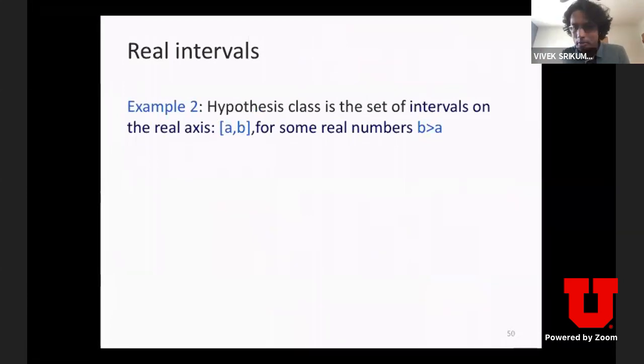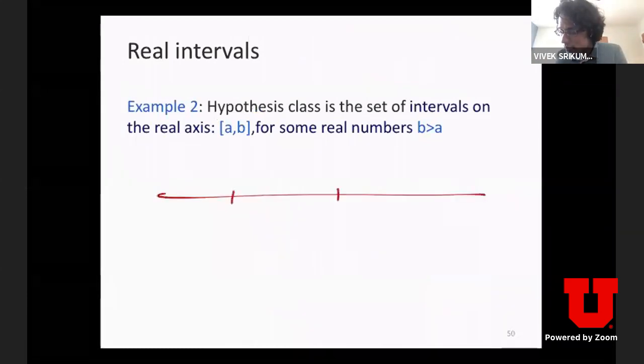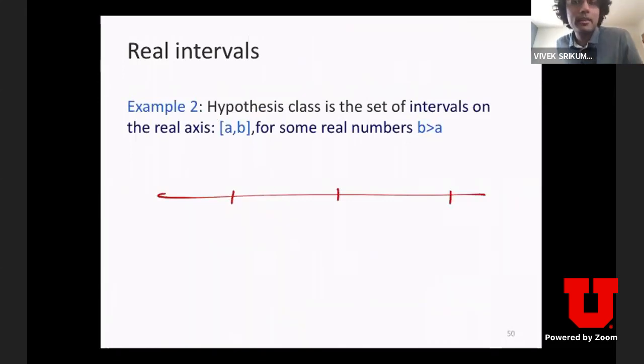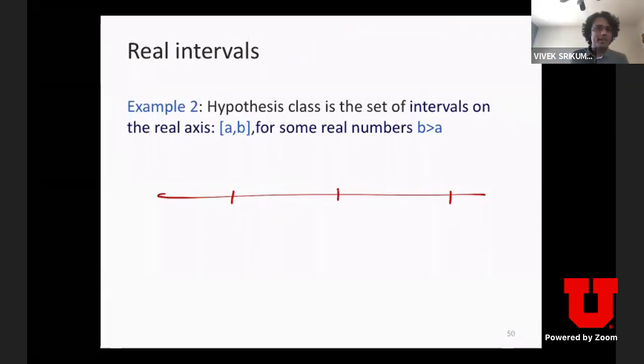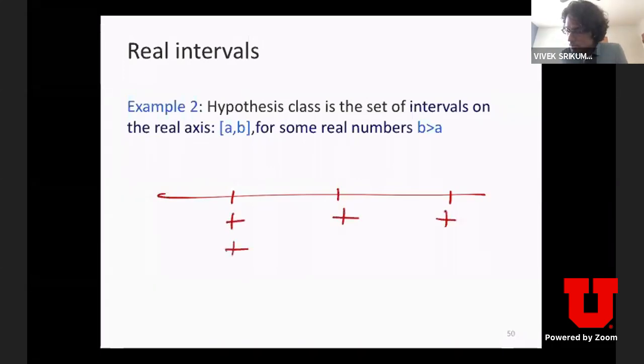Let's consider 3 points now. Can someone predict what will happen here and use the chat? We have to now consider every possible labeling. So I'm going to be writing all possible labelings. So you have plus, plus, plus, plus, minus, minus. What have I done here? I should be more systematic. Okay, I think many of you have saved me the trouble of writing everything, so I will just follow the advice.